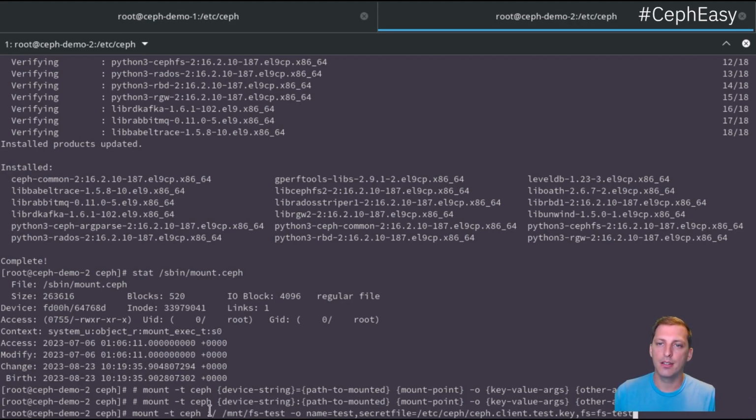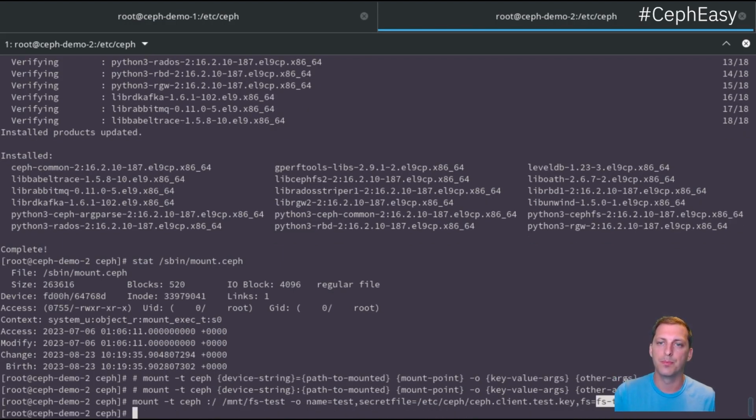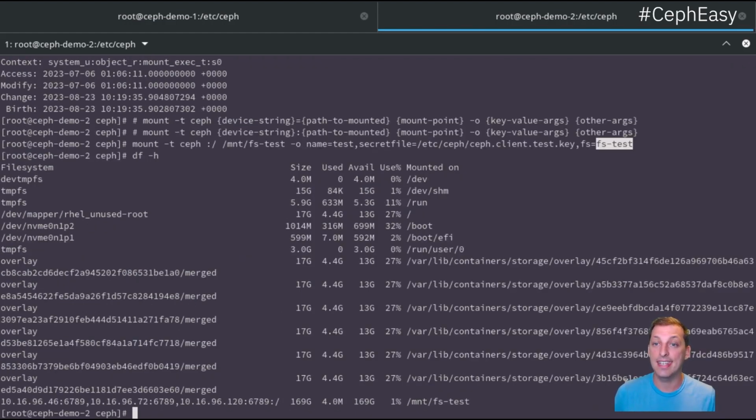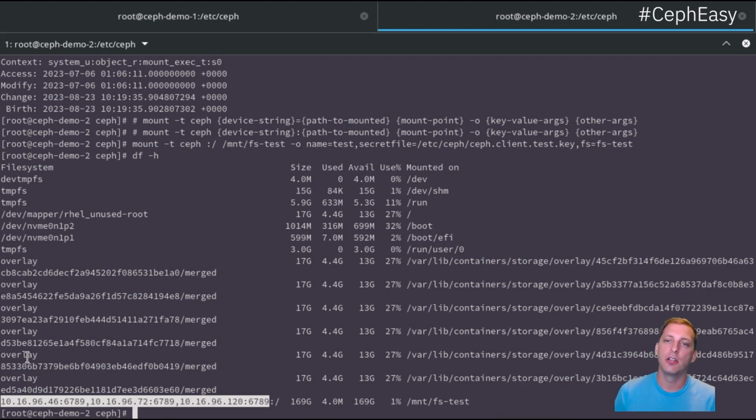mount -t ceph. And since we have the ceph.conf, it can figure everything else out by itself. So we don't need to add a lot of information on the device string, like adding all our monitors. We have our mount point here. We're using client.test to mount. It has a secret file here, right here. And we're trying to mount fs test as a CephFS volume. Let's do that. And it works. It's easy. And it automatically got the list of monitor nodes that we have. So if one of them is not available, it doesn't matter. The mount will still be able to reach out to the other monitors. As long as they have a quorum, they will grant us access to the CephFS volume.